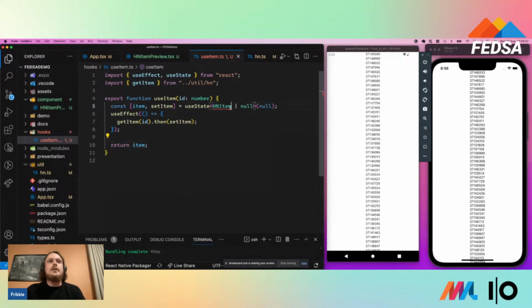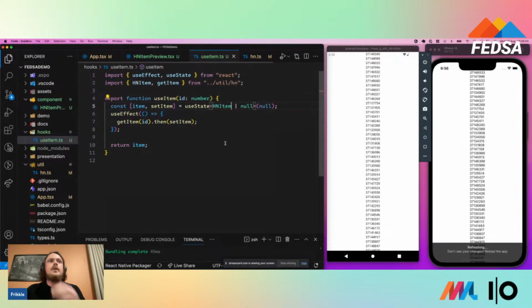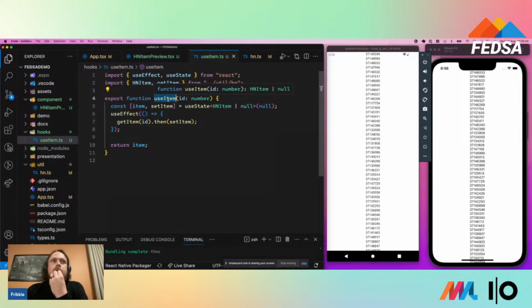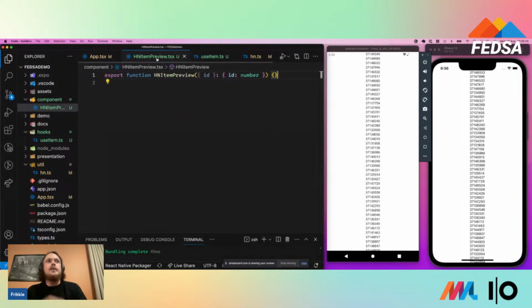So what will happen here is that upon adding this hook to your component, it'll call getItem on mount, and then it'll return that item, which is now in state. So while the initial call is being made, this item will be null, and as soon as this call returns, we're setting that item, and then we'll return an actual item that we can render.